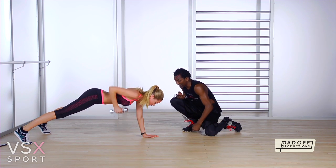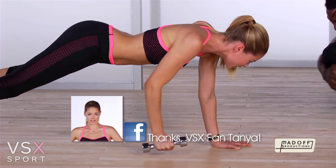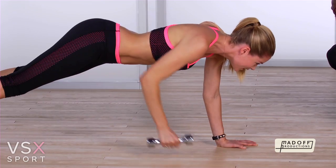Good, that's perfect. 8, 7. Combining the dumbbell with the push-up was great. Thanks, Tanya. 2, and 1, good.